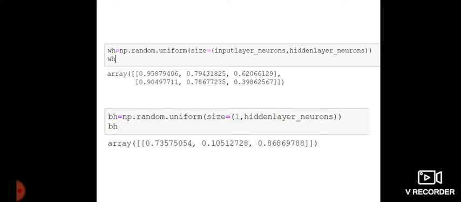We also calculate the bias at the hidden node, again by calling the function uniform, with size equal to 1 comma hidden layer neurons. The hidden layer neuron count is 3, so it is 1 comma 3.